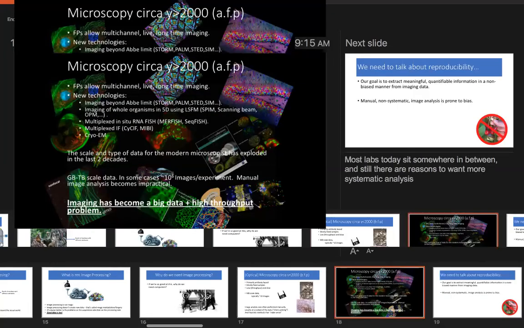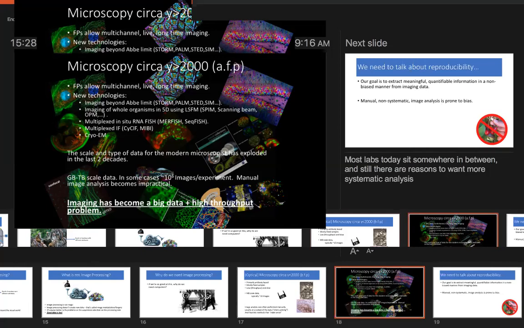The problem is that in the last 20 years, there has been kind of an explosion in the scale of data that comes out of microscopy experiments, and also from other fields. The same is true for astronomy, the same is true for self-driving cars, the same is true for many different fields. And suddenly, things that used to work very easily, like, I'm going to open these 10 images and click through and everything's going to be great, aren't working anymore, because instead of having 10 images, we have 10,000 images or 10 million images. And so these approaches aren't really scalable to data of that magnitude.